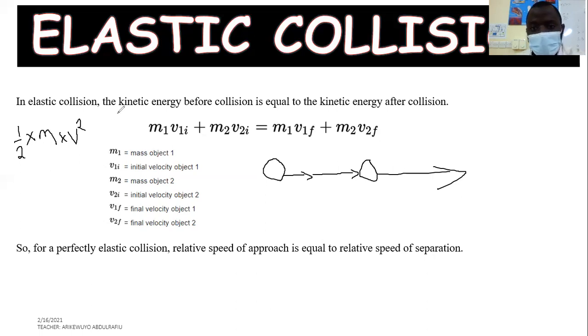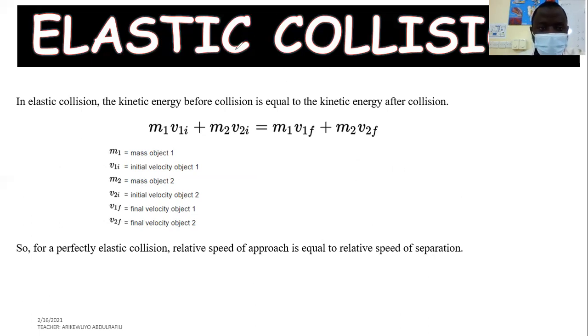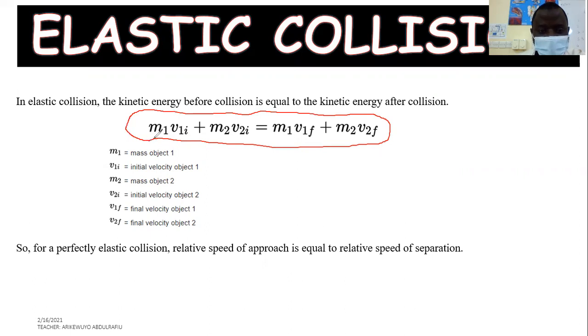Now, let us try to understand the equation for collision. As you can see here, I told you just now that these two objects that are coming together have their mass and their velocity. So in this case, we are taking the example of two balls. This is moving in this direction, and this is also moving in the same direction.